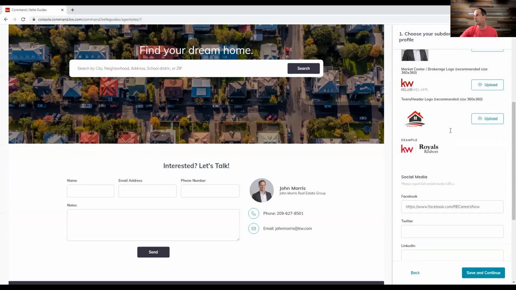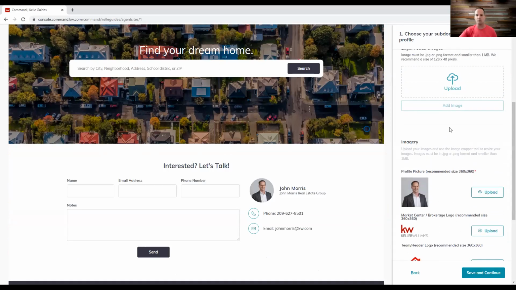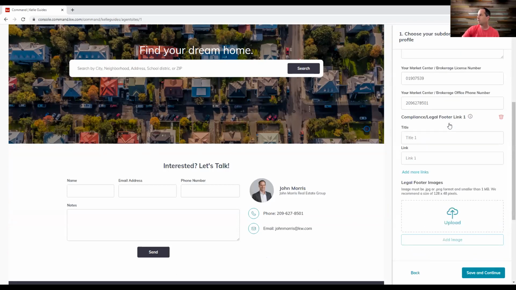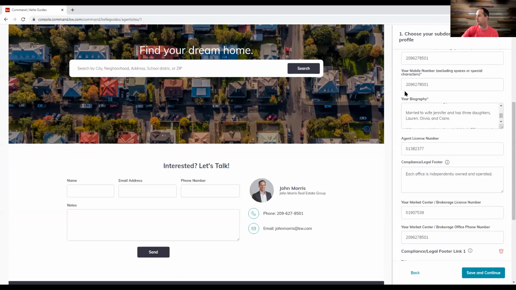One of the things I want to point out though, because this is where people get screwed up on this a little bit, is when it asks for a phone number. You can see my phone number, the dashes populate in here. They don't do it in here. It says your number excluding spaces or special characters. If I entered in a dash there, the system automatically is going to add the dashes in for me. And so if I put a dash in there, it's going to put two dashes in there, and it will make the phone number not format correctly. So it actually won't let me continue on.